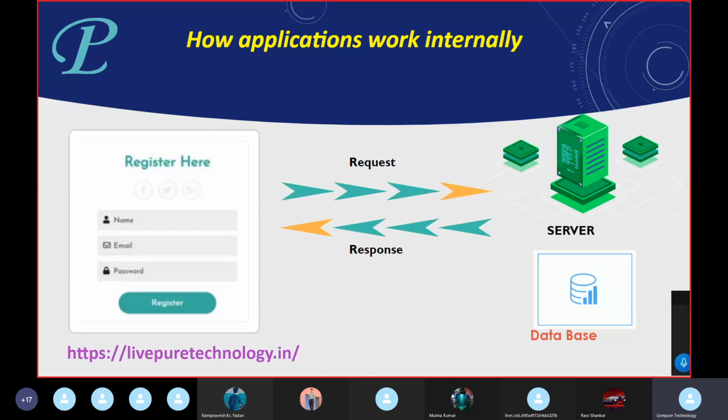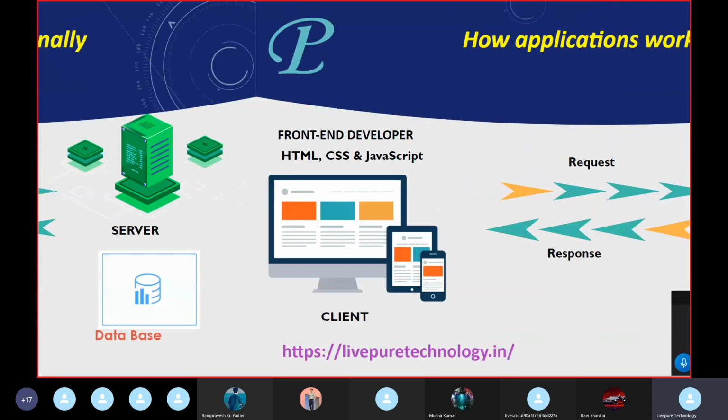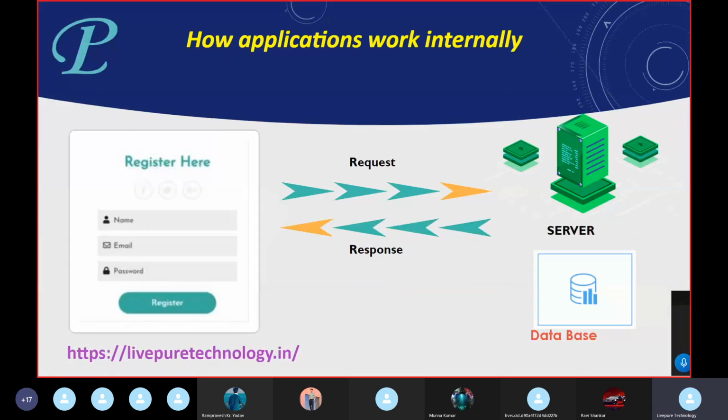But if you are writing just a static website, in the sense of HTML and CSS, then this registration page design will get created, but you can't perform any type of operation. It's not going to work anymore because you had just used HTML and CSS. So if you know only HTML and CSS, it will just design. It's not going to perform any type of operation.